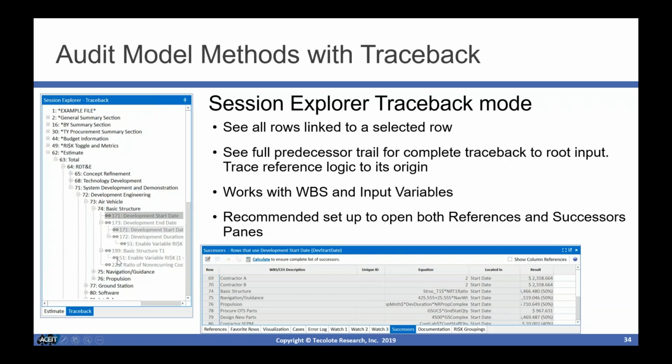And that should help the user, the reviewer, quickly understand how complex the model is. If there's only one thing underneath your Traceback, then it's a relatively simple one-to-one relationship. But if you've got a web of things connected, you'll see a lot more detail in the hierarchy here within the inputs feeding into that row.